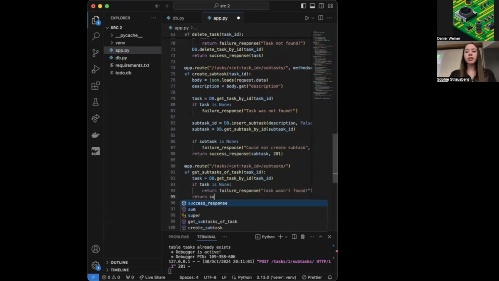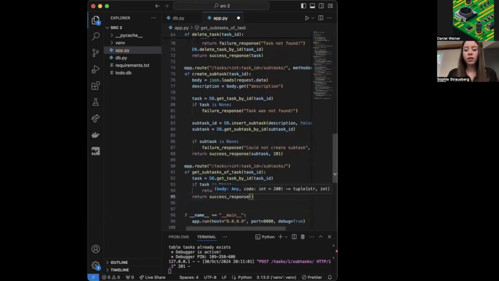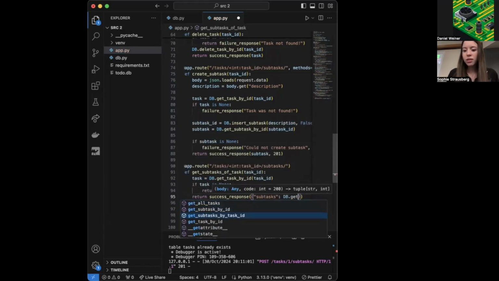Otherwise, we'll return a success response, which will contain a Python dictionary, where we'll map subtasks to an array of subtasks.